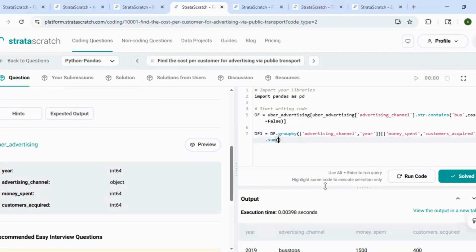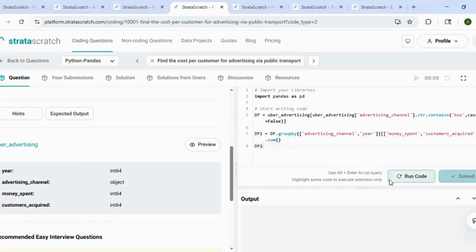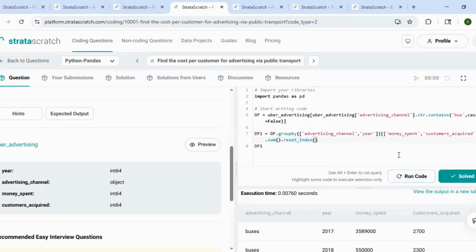So if we just run this df1, we have to do reset index as well. Reset underscore index. So we'll get advertising channel, year, and these two are aggregated values. So now we can add a new column, cost per customer.